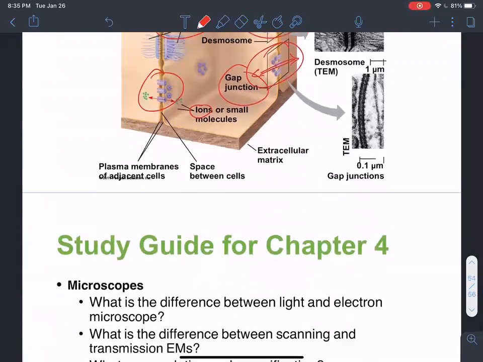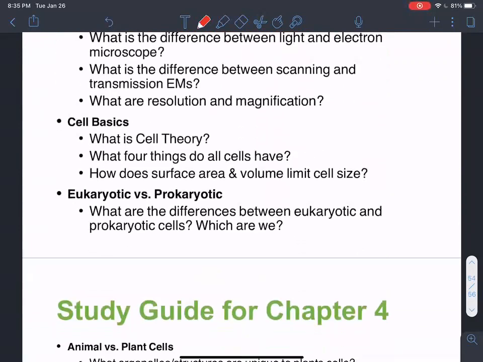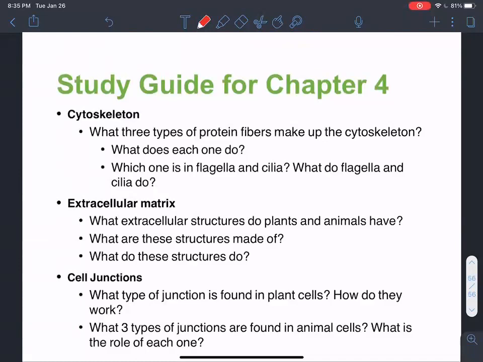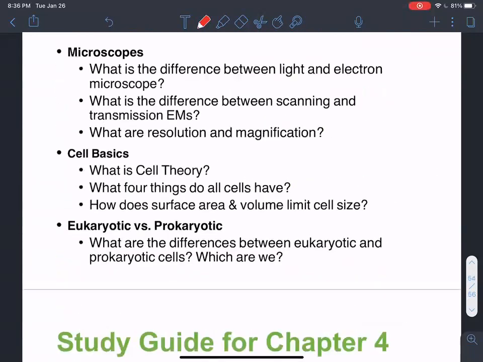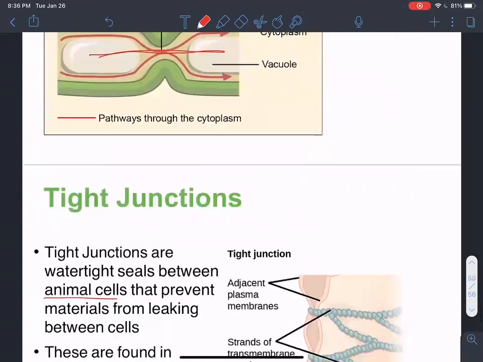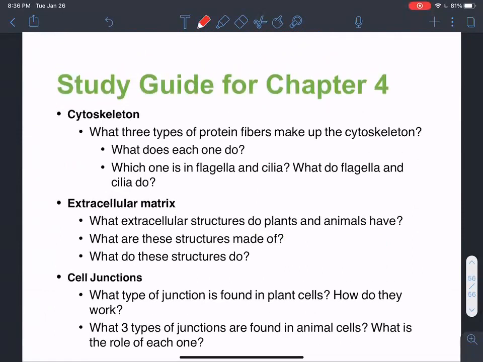And now this is the study guide for chapter 4. You need to be able to go through the study guide, answer these questions, and be very familiar with all of them. If you have questions of your own that you don't understand how the answer is applied to these, please reach out to me by email and we can get on a Zoom and go over it. I had one student do that with me for the past test, go through their study guides, and they did very well on the test. So if you want extra help, I'm here for you.